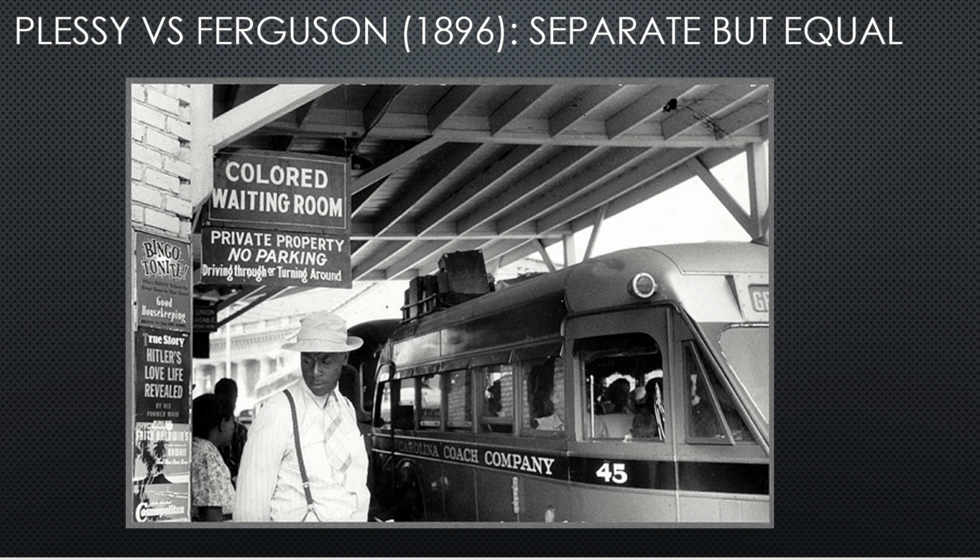They won't be able to sit at certain lunch counters. Certain places won't serve them. Things like highway rest stops will be segregated. Segregation will really spread throughout the South. But there are folks that see the legal problem in this, and so they're going to challenge this idea of Southern segregation. They're going to challenge Jim Crow at the highest level, in the Supreme Court. And the most famous case is that of Plessy versus Ferguson.